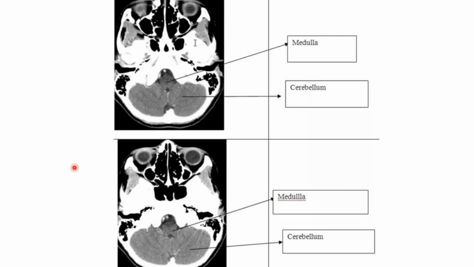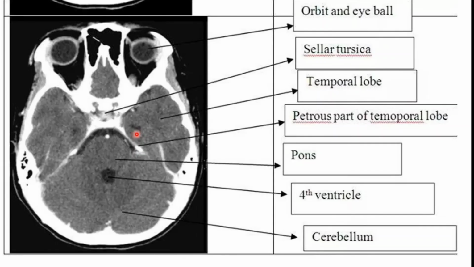Here you can appreciate the medulla, and in this view the right cerebellar hemisphere and the left cerebellar hemisphere are visible. These two white dots disappear, and it has now become the basilar artery. This one white dot is visible, and you can appreciate this on the contrast images. It is anterior to the pons. So posterior to the basilar artery there will be the pons, and there is the cerebellum. In between the cerebellum and the pons there is the fourth ventricle.